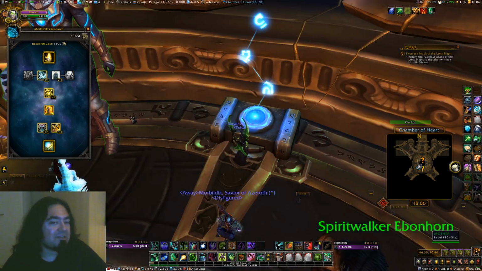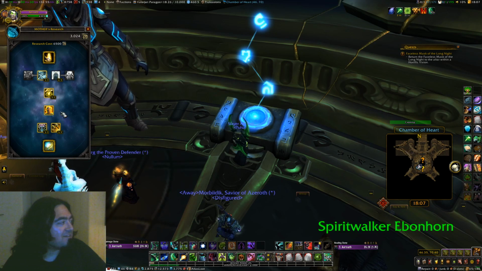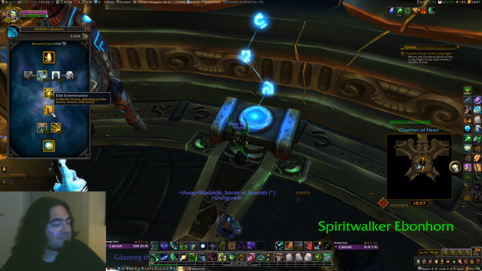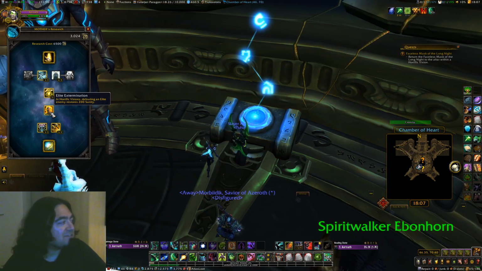So I'm showing you the necessary talents here. This one's the real important one, Elite Extermination. It gives you 200 sanity with every elite boss killed, so it's very important.